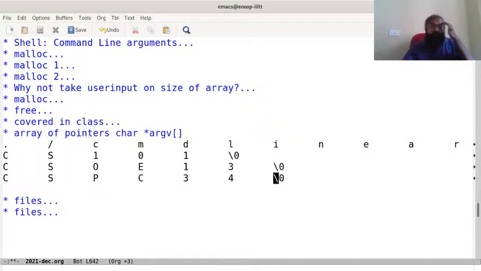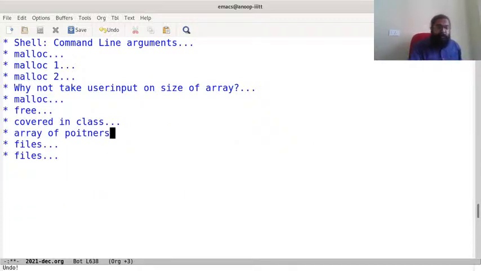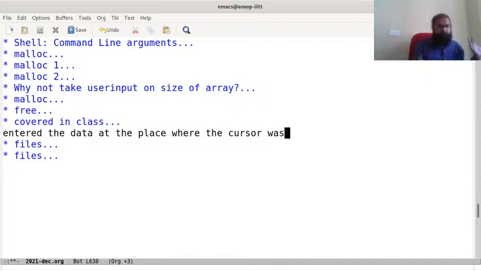How is that possible? Because I placed my cursor at the location where I want to enter the data, and then I entered the data at the place where the cursor was.